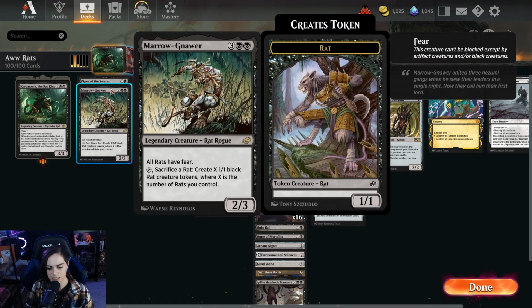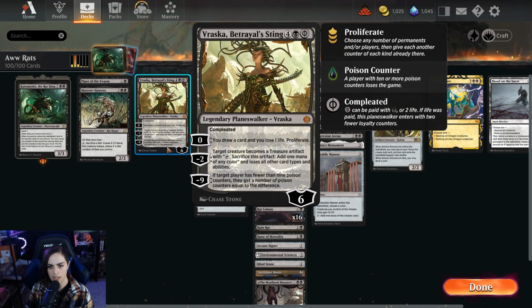The other card that I think is going to be a really interesting lord effect is Maronar. It's 5 CMC, so it's a bit expensive, but I think it'll be worth it. And it gives all rats fear. So that I think is going to be even better for helping us again hit that toxic counter on our opponents and stuff.